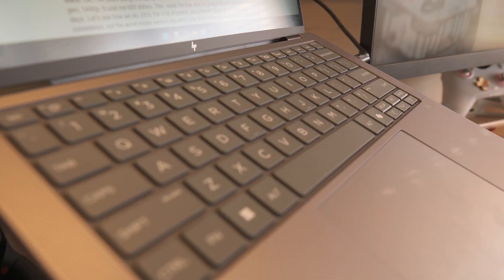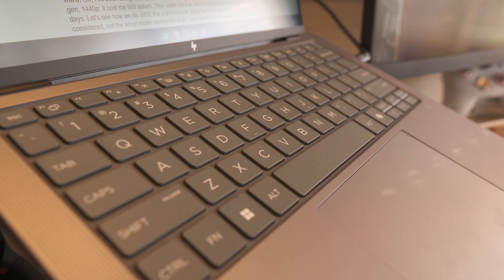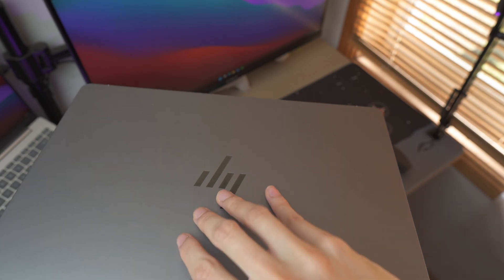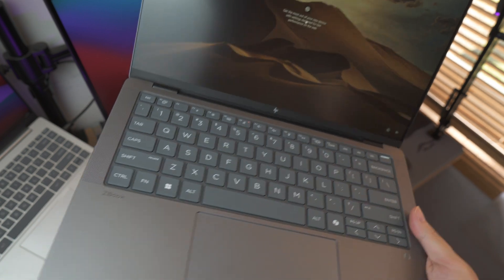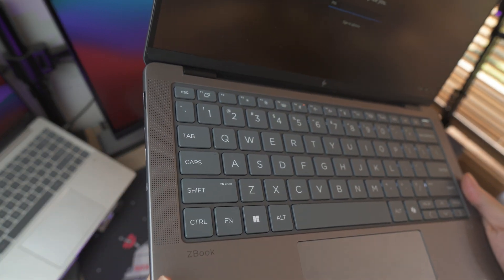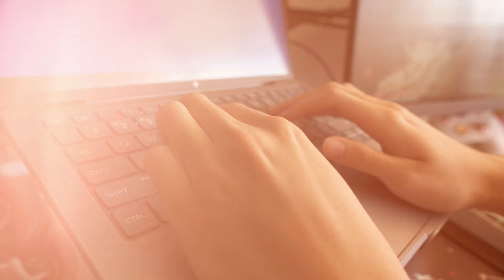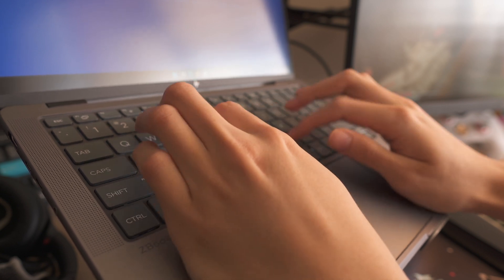The keyboard is pretty dang good. I love the way it types and I can get decently up to speed with it. With the G1A being a 14-inch, you won't find a numpad, but I don't really mind. The page up and down keys are kind of squished right next to the arrow keys, which I'm not a fan of, but you get used to it. One surprising thing is the amount of travel the switches have — because there's so much of it, it doesn't feel the most tactile, but it is super nice to type on. Justin and I both obsess over keyboards, and we were pleasantly surprised. It does also have backlighting.